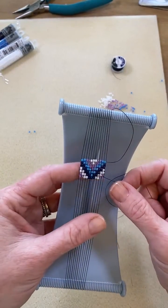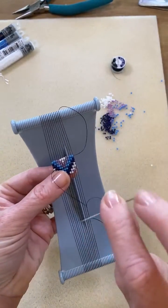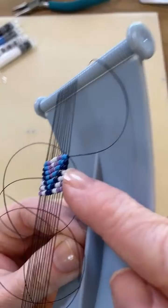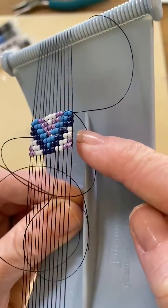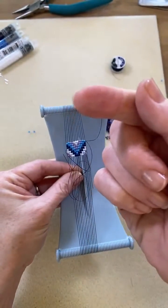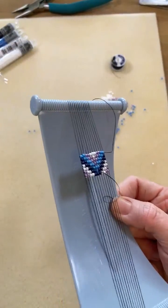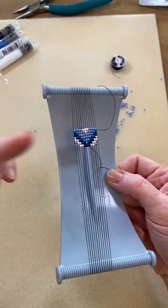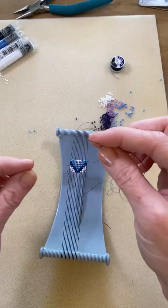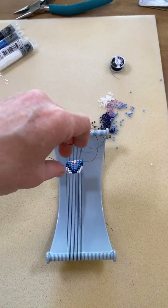But if you didn't go through a bead in this part where you're going back through it, you can carefully take the needle off of your thread and tug at the side. If you're really looking close, you'll see little bridges. You can tug at the little bridge, pull that thread out, and then just go back through it again with the needle. If you dropped a bead, which is where it falls out midway, like you thought you caught it in the original looming and it didn't, when you're doing this part here, you can actually stitch that bead back into place.